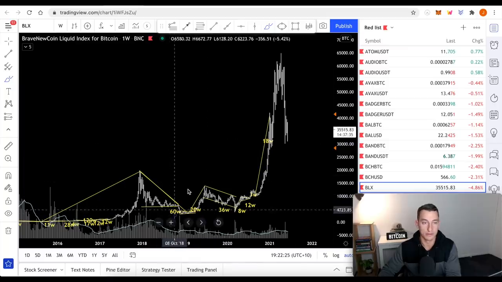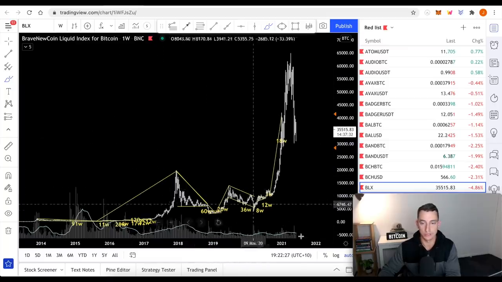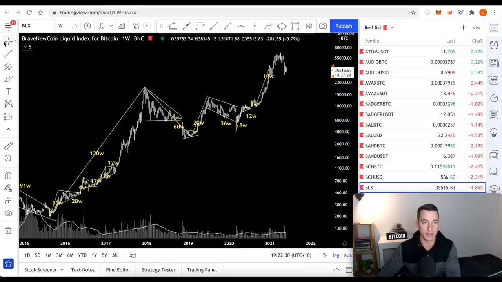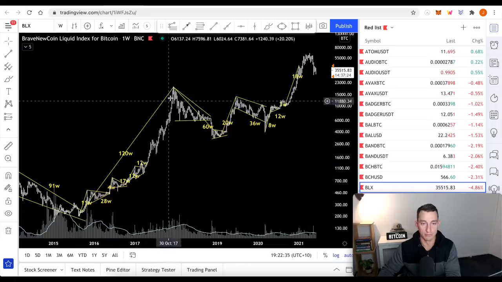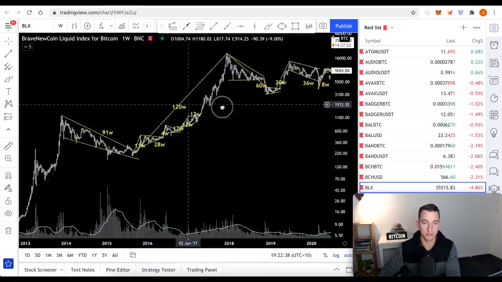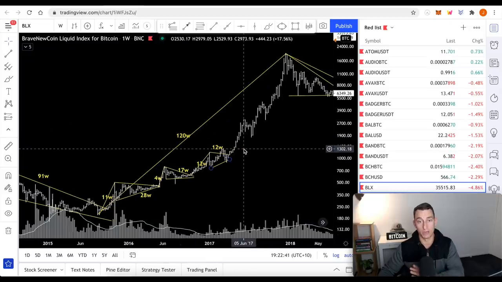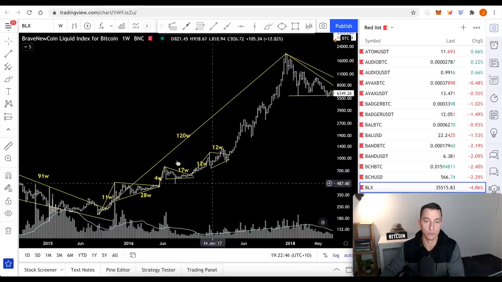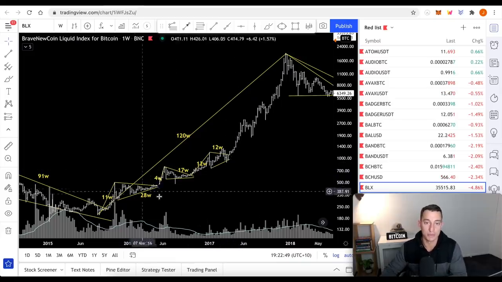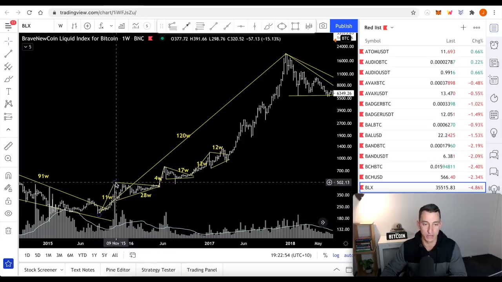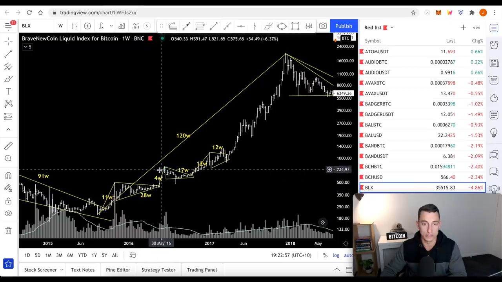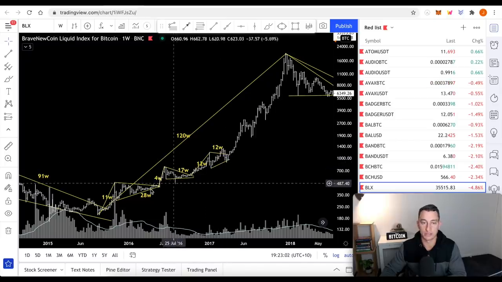So this is the long-term look. This again is just measuring weeks to understand when the market actually moves. And I put this in a previous video, just looking at the total time the market was up, 120 weeks, but within 120 weeks, and this applies to all markets. This is not just crypto or stocks or anything. Markets generally move in long sections, but within those sections, you get sideways consolidation periods. And so this market moved 11 weeks up, 28 weeks sideways, 4 weeks up, 17 weeks sideways, 12 weeks up, 12 weeks sideways. The point is that it tends to go sideways.